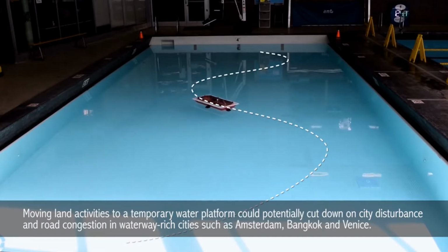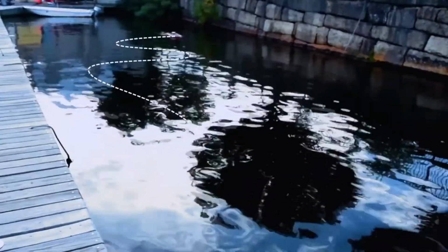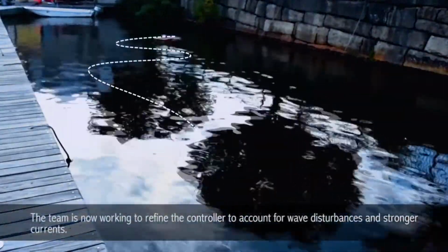There's still work to be done before these boats hit waterways. The team acknowledges that mass discrepancies between people and ferried goods need to be accounted for. Transferring the 3D designs into a real-world situation will require extensive testing, particularly positioning and orientation. Trials are already being carried out on a small scale. However, the challenge now is to see whether the algorithm controlling these 3D boats will still function accurately as their size increases.